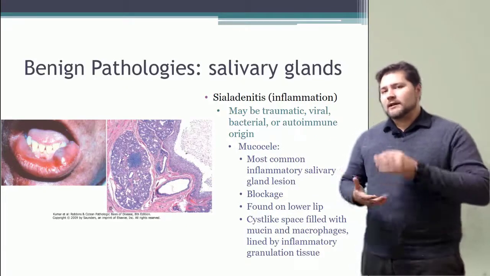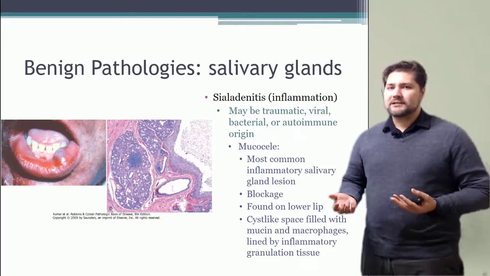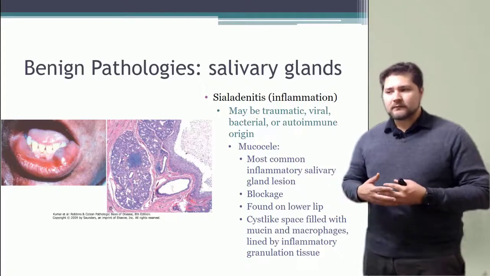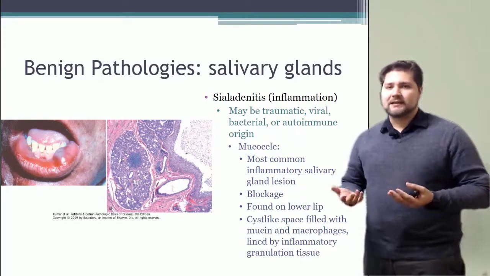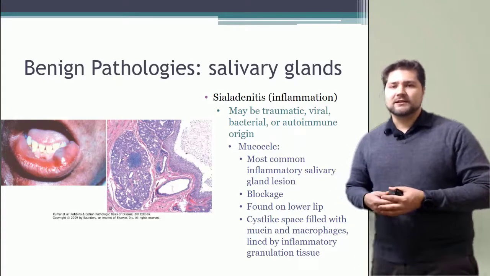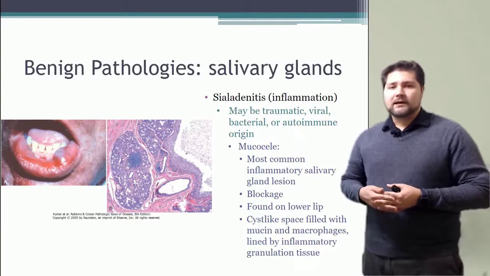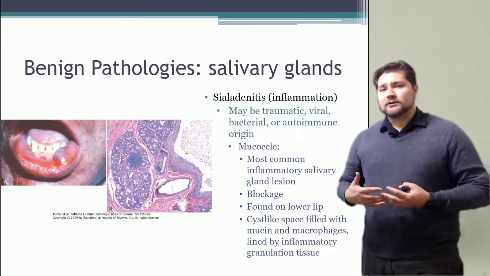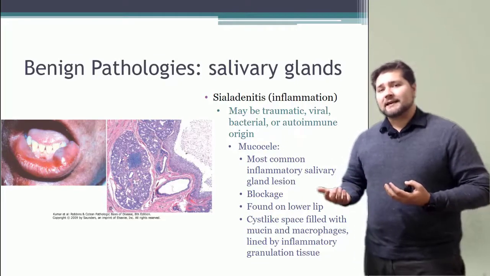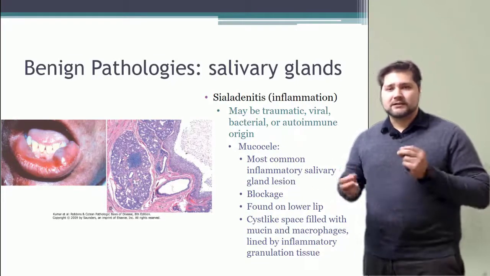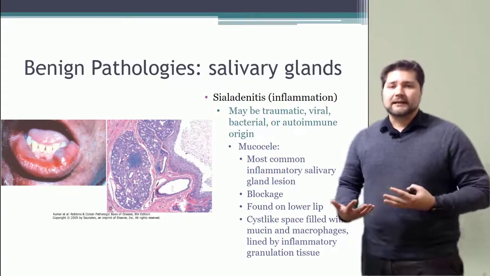Usually, in order to kind of wall off the infection, you'll see a mucocele develop in these specimens. And so the mucoceles can be excised, or the specimen itself can be excised, and you just document the mucocele present. This can also lead to blockage, like I said, which in long-standing conditions can even create a sialolith, which is a stone within the salivary gland itself.